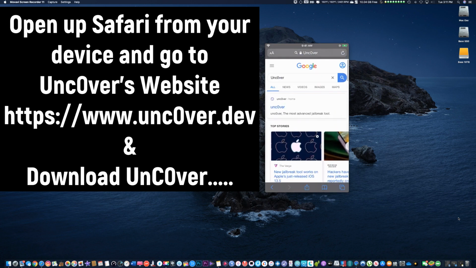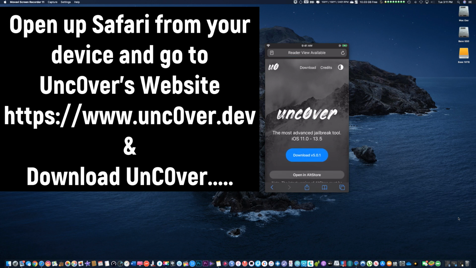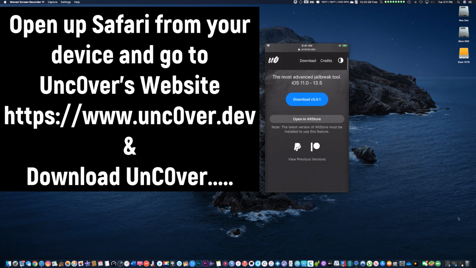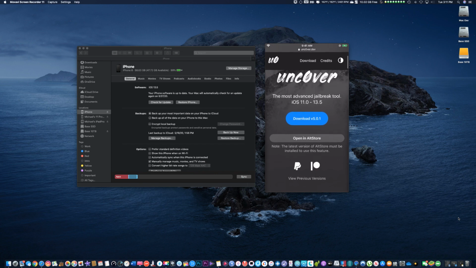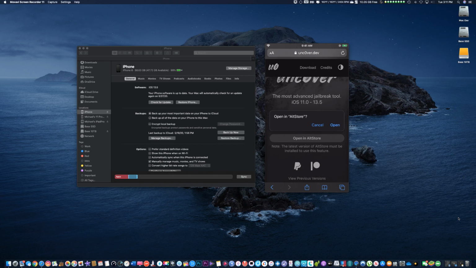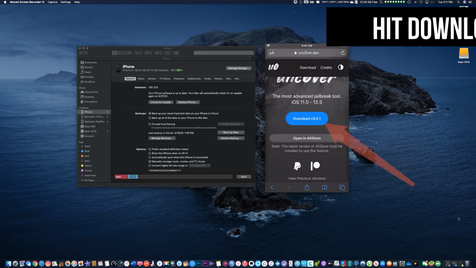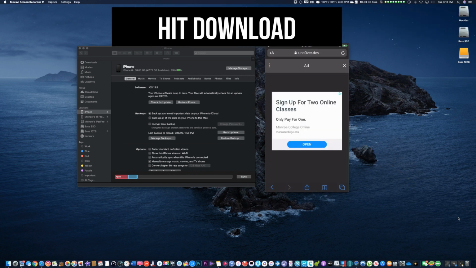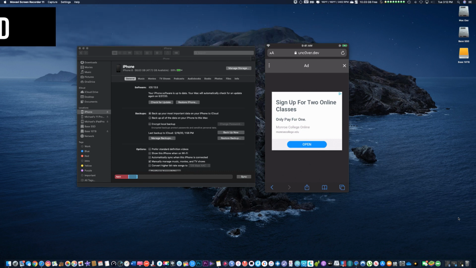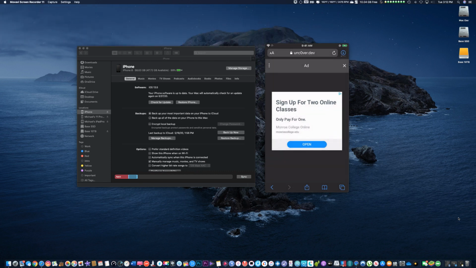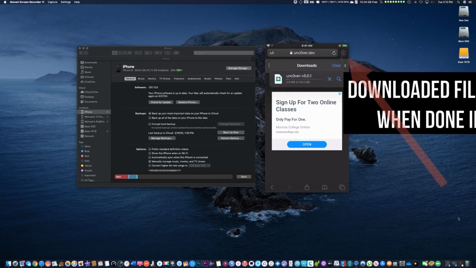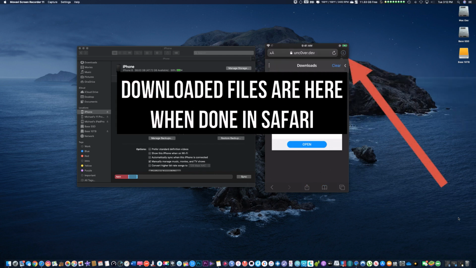Is this the official dev spot? Yeah, okay, there we go. See? They even have the option when you do it through your device, as you can see right there: open in AltStore. So, matter of fact, no. I like to download it first because I noticed last time it was giving me an issue when I did that. So let's just hit the download first. Then just tap it up here and wait for it to download.